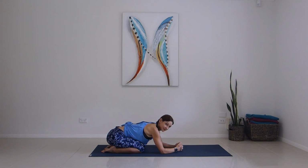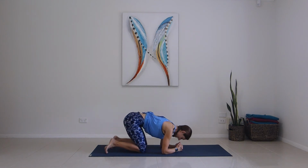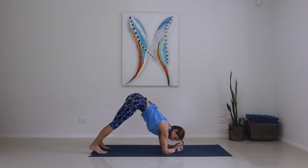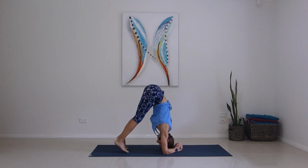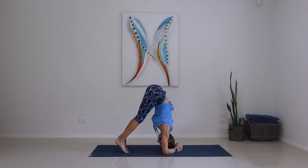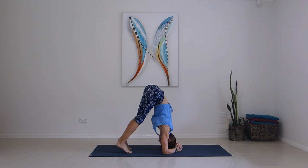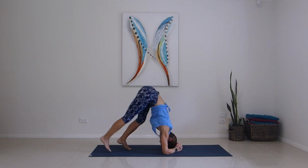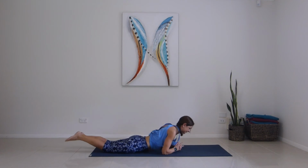With dolphin pose, it's a bit like downward dog, but we're on our forearms, really building that upper body strength. So you're taking your hips up, you're opening up through the armpits, getting that stretch there, and then tippy-toeing your toes in, aiming for your hips to be stuck somewhere towards your shoulders, but wherever that's fine. Pushing through the forearms to give you the lift. 5 breaths. Then walk it all the way back out and slowly lower back down.